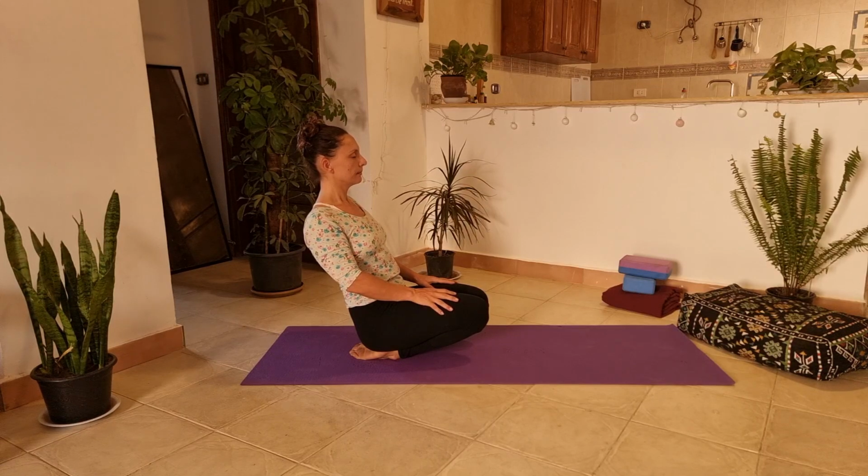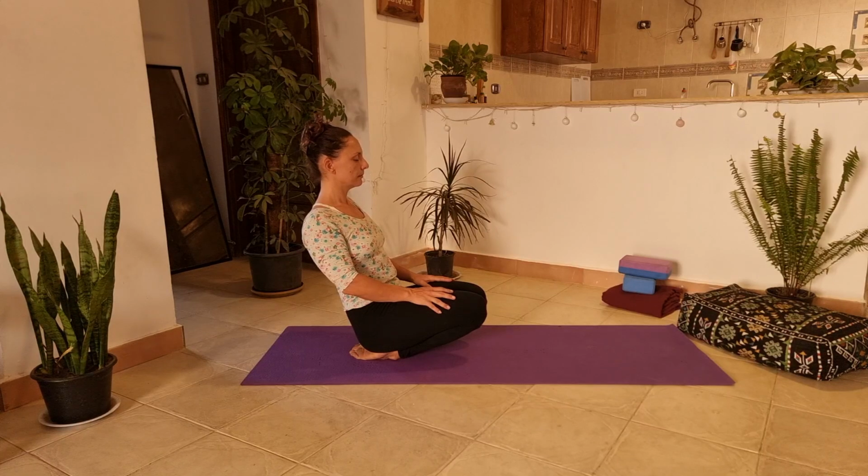One more minute here. These first two postures, toe stretch and ankle stretch, are excellent for maintaining flexibility and mobility in the feet and ankles. Take another deep breath in and exhale completely. What does it feel like to simply remain still?